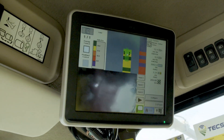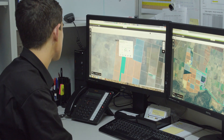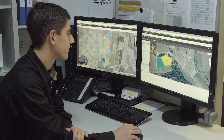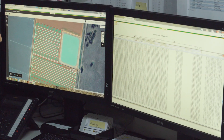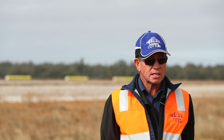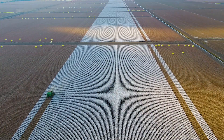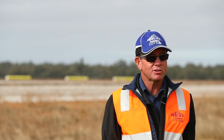The gin does reports on what we call the module count — we know how many modules came from the field. We can start planning how many bales per hectare we've had. Once the classing data comes, you overlay that and find out what your quality and yield is like. Then you get your team together and say, this field did 12 bales per hectare, with parts doing 14 and parts doing six — what went wrong? Who missed the irrigation, who missed fertilizing, who missed spraying?